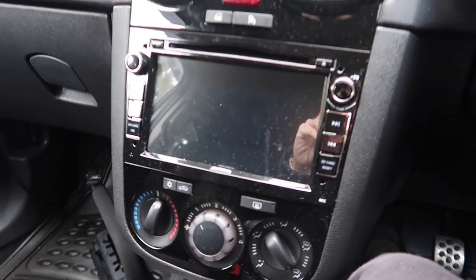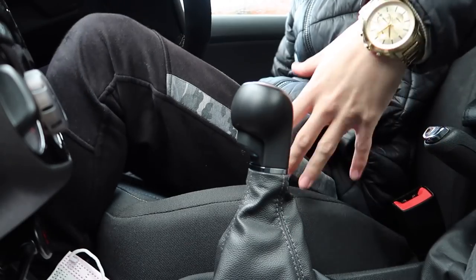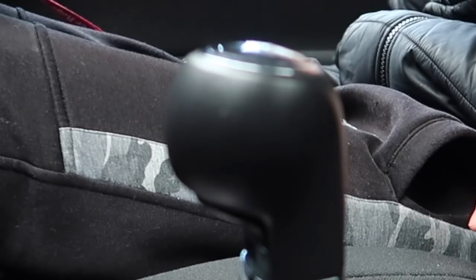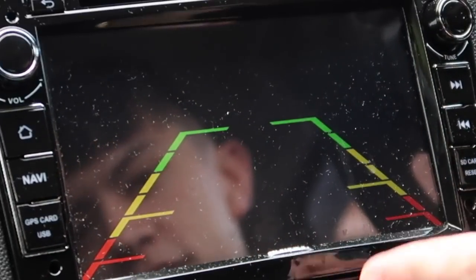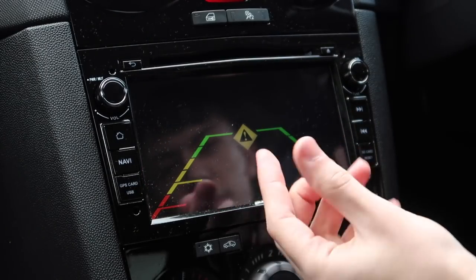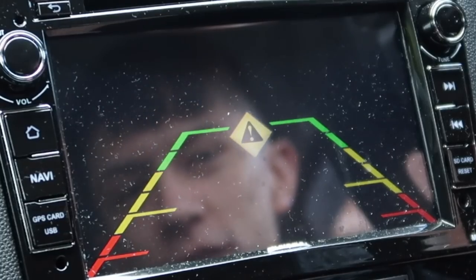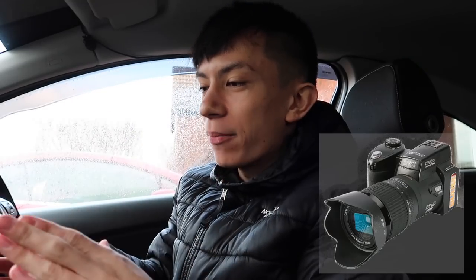Let me actually just demonstrate what I need it. If we turn the ignition on the car, then lads, if we shift into reverse gear, it comes up with these guidelines. Basically, this double din dash is extremely smart because it's got a box in that detects the reverse gear. So all we need to do now is connect up a camera that can fit into this double din dash.